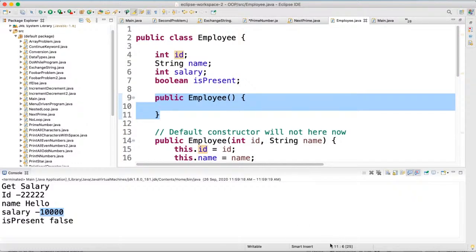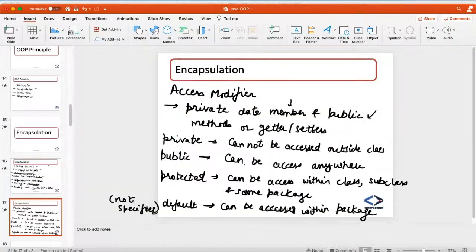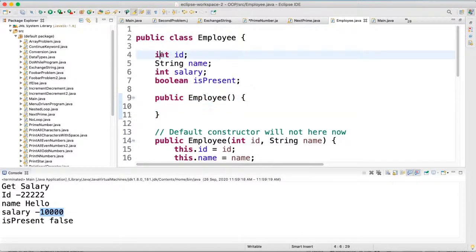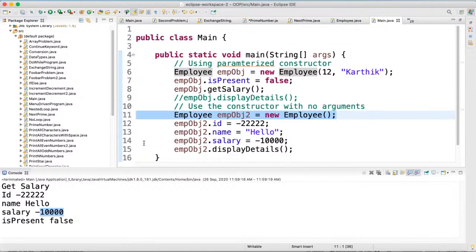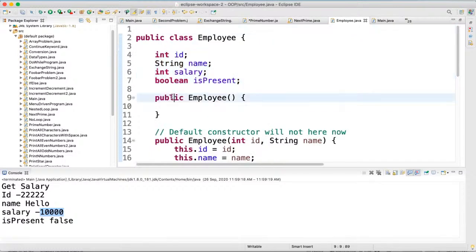No, by default, things are not private, guys. So private means we cannot access outside the class, but default we can access outside the class within the same package, guys. So there is a difference between private and default. We need to explicitly mention it. So you can see here, right? These are all default only. We have not specified an access modifier, but we are able to use it in main because it's in the same package, guys.